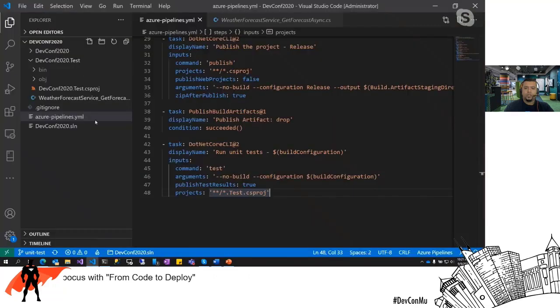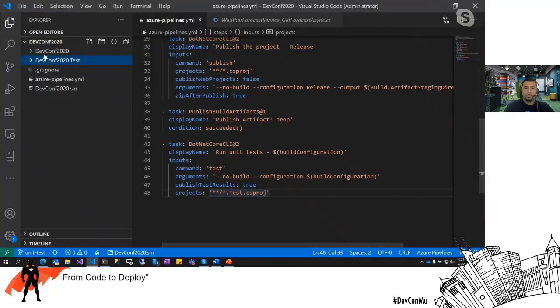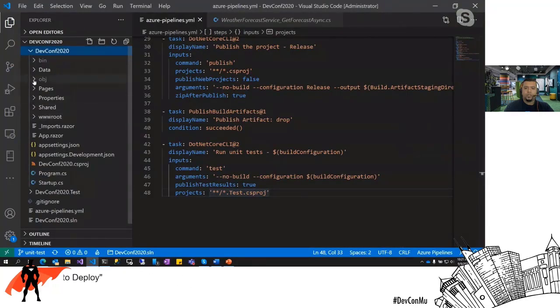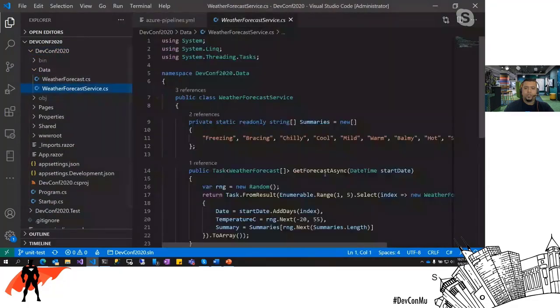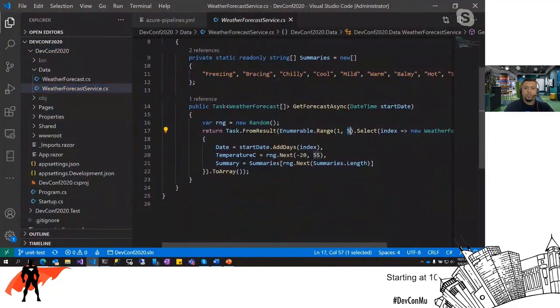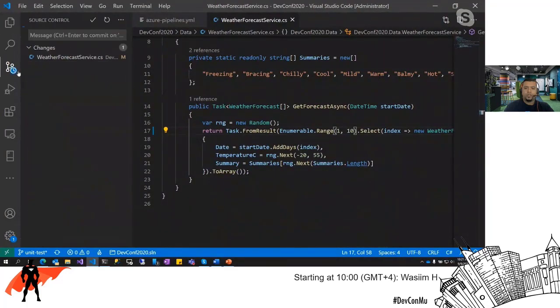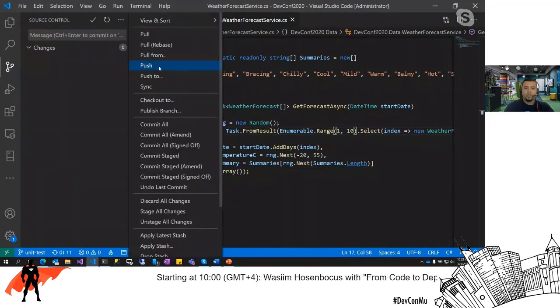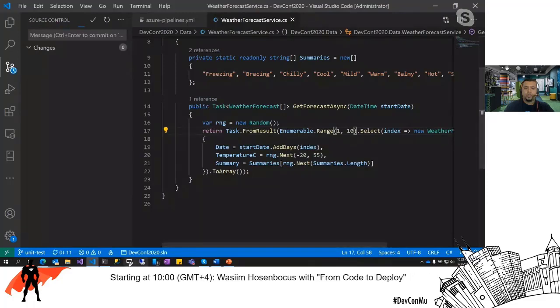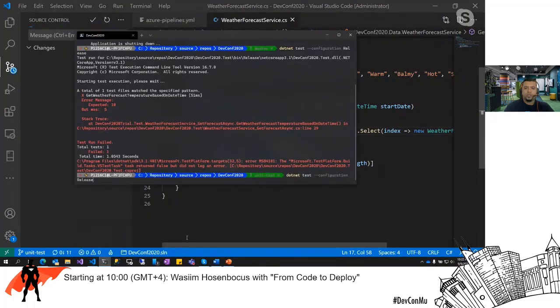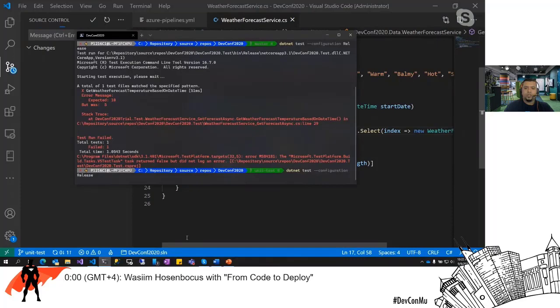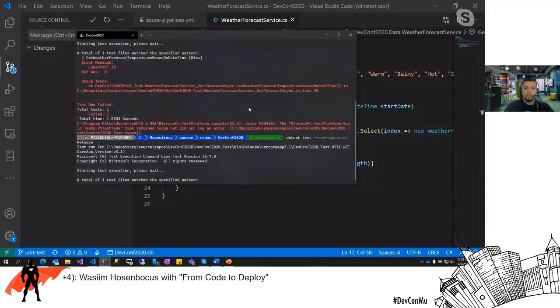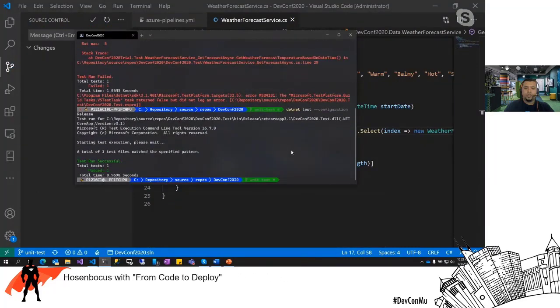So to fix this, well, I'm not going to change the test. Instead, I'm going to change the amount of days which is being provided. I know it was 10 previously, but let's change it to 5. So I'm going to say I fixed the code. Commit this, and then I push it. If I run the same thing again that I ran previously, now it should work, hopefully. Perfect. Fine. It works without any issues.